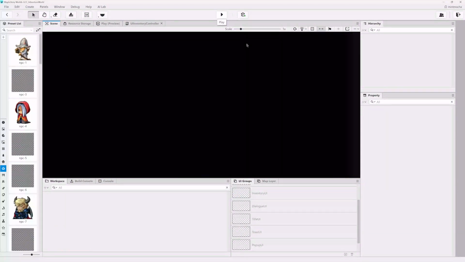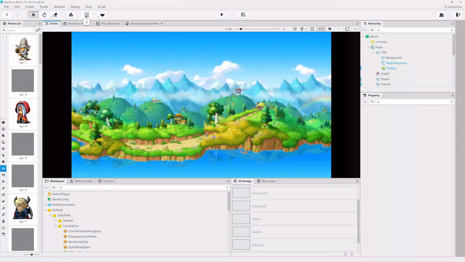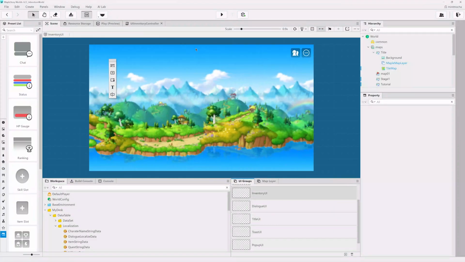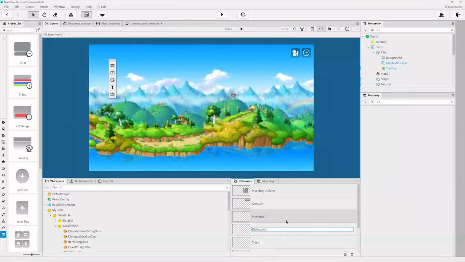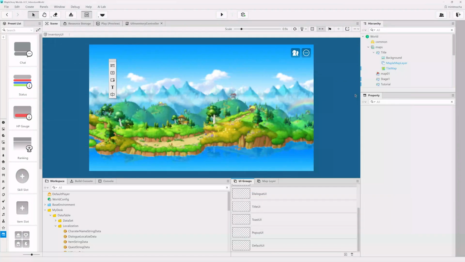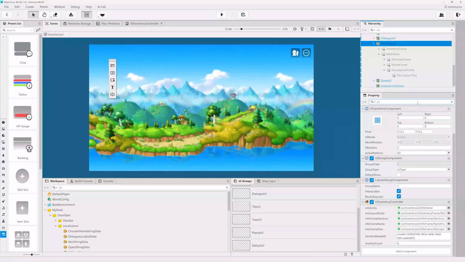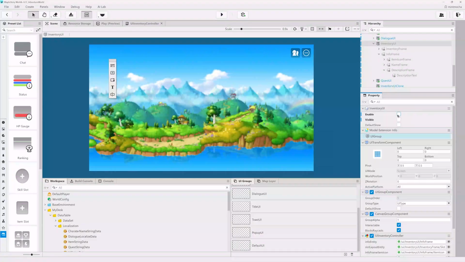this. First, we're going to go back out, and then we're going to go to our UI tab. So if you're editing UI, just like we were editing tiles before, we have this UI button. And like in the tile editor where we have these map layers, we have something called UI groups. These are basically kind of ways of breaking our UI into separate little pieces that we can have on the screen at certain times. And then also like map layers, maybe you want one group to display over another group. So for now, we're going to go ahead and take a look at the pre-existing UI, and then we're going to try to rebuild that a little bit.